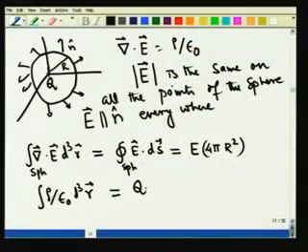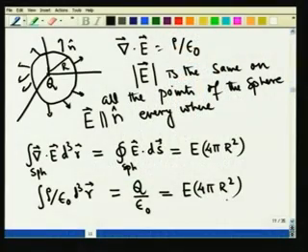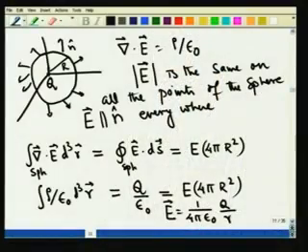Therefore, this is nothing but the charge of the sphere. Of course, I have my epsilon naught which I should write. Therefore, to rewrite it, this is nothing but E into 4 pi r squared. Therefore, we conclude that for any sphere, for any radius r or any distance r from the charge q, my E is nothing but 1 over 4 pi epsilon naught q by r squared. I will make it a vector now, times r hat, because we already made use of this.